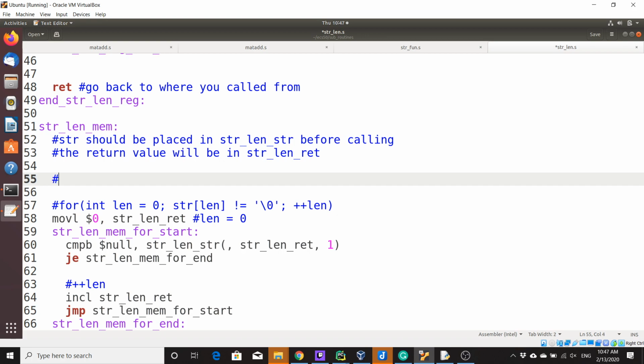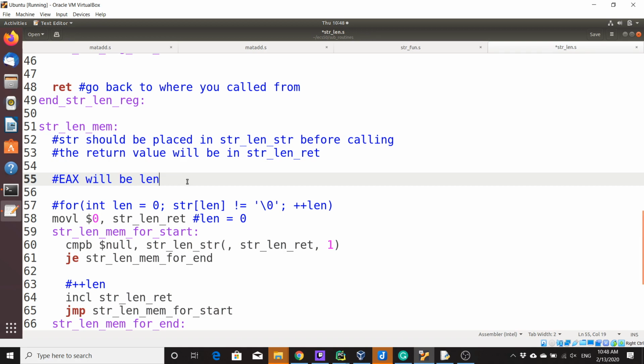Right now we want to use some registers, but we now have to come up with some conventions. Should our caller save these registers, or should we be forced to save these registers before using them? For right now, we're going to go with we should be responsible for saving those registers. So any registers we want to use, we're going to have to save out to memory first before we utilize them. Sound good? So what register do you want to use for len? Any one will do. You just got to pick one. So sure, EAX will be len.